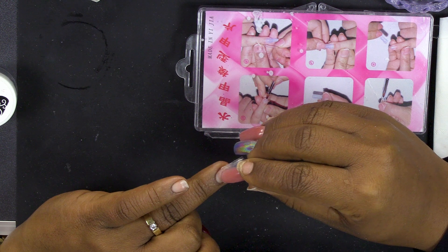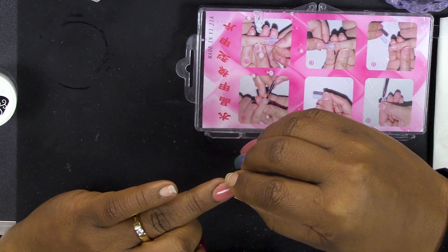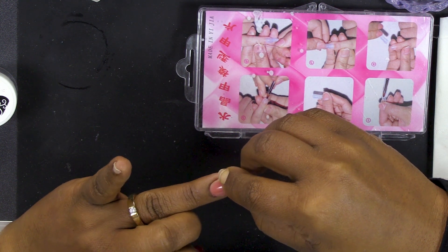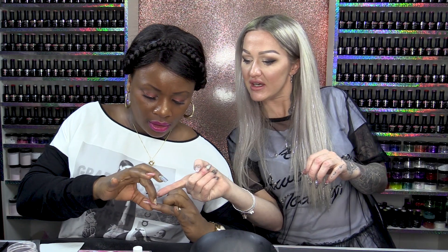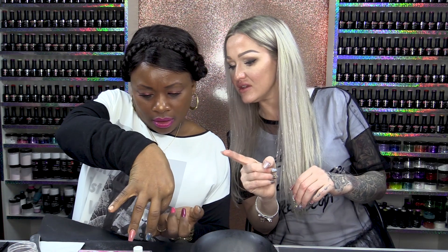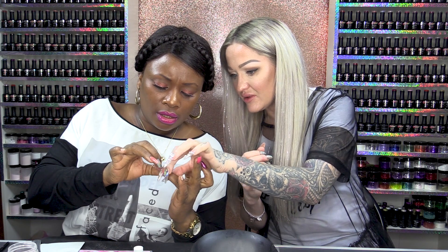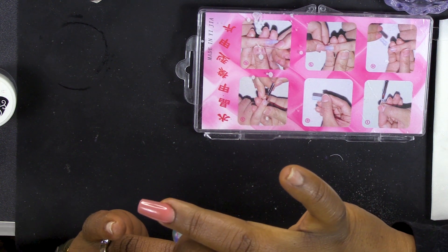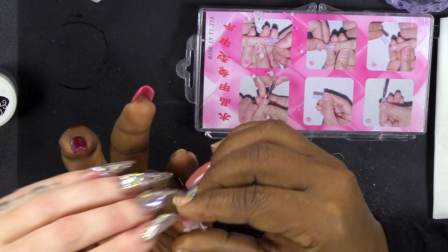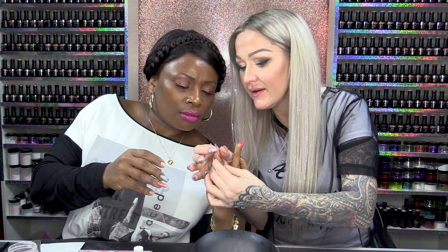That's it - right at the cuticle, nice and neat. Pressure - make sure you keep most of the pressure here and rock it down. Then if you can put your finger on the top and sort of look at the end of it to see if you've got enough product. You wanna press a little bit further down here. That's it, good press! Keep pressing further down so it'll squish it a little bit more. With the tip, you can push the tip underneath as well - like clamping together a bit.